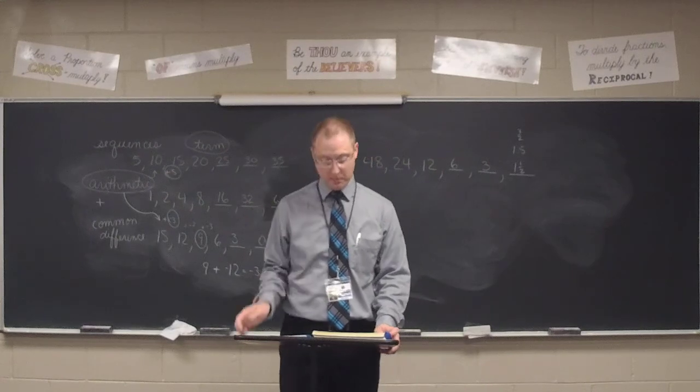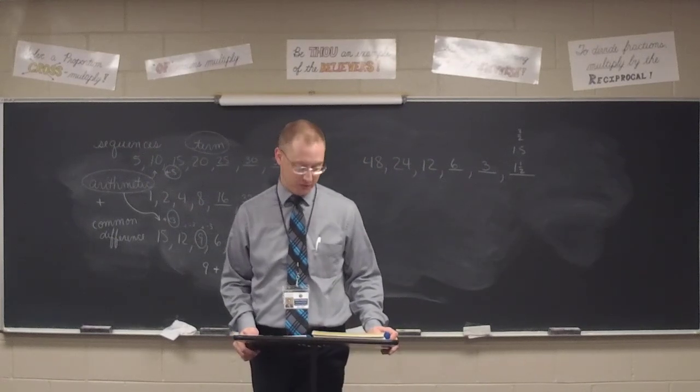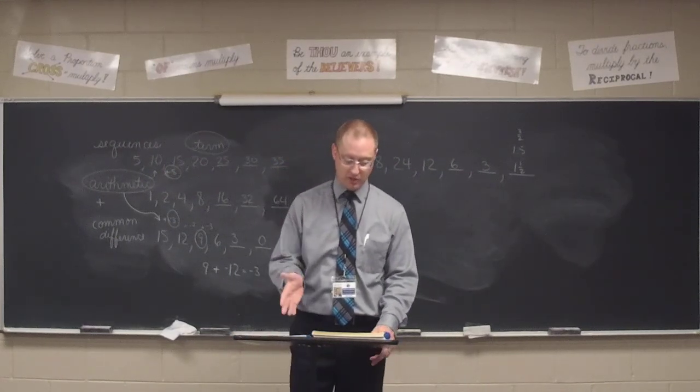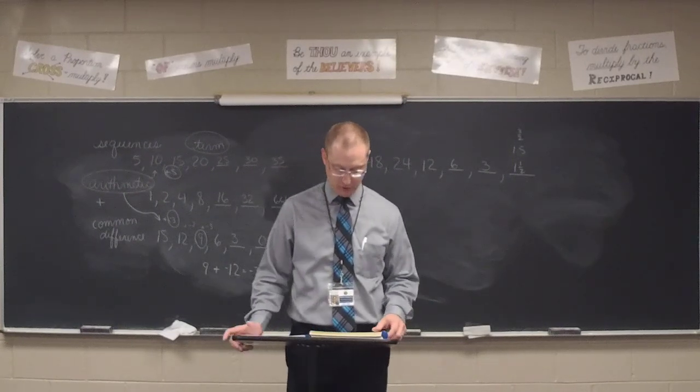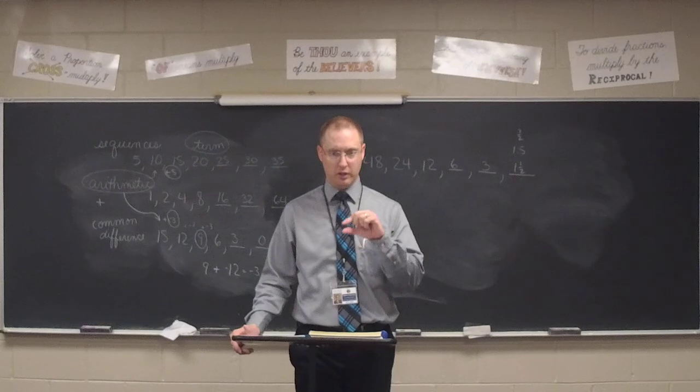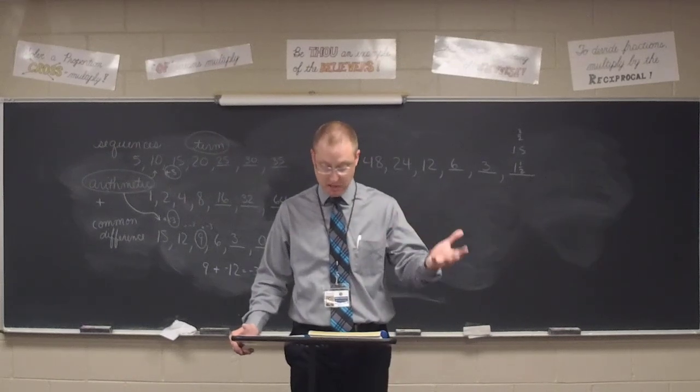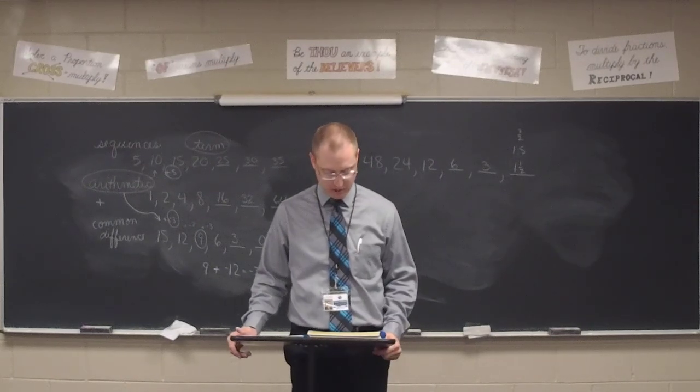You may have still gotten the same correct answer though. Positive 37 is still the next number in the sequence, the next term in the sequence, but negative 11 is our common difference. Again, anytime the numbers get smaller, negative common difference. If the numbers are getting bigger, it's ascending, positive common difference.